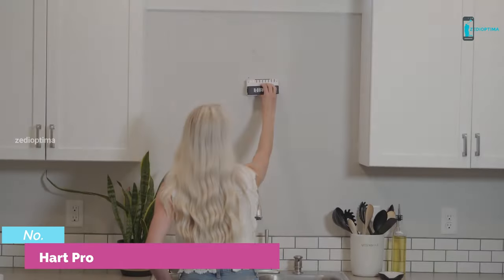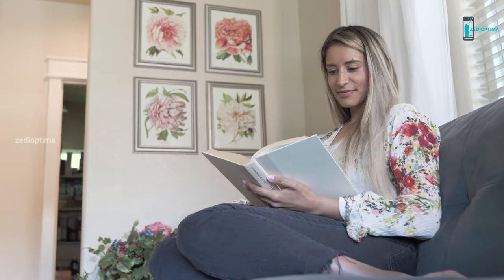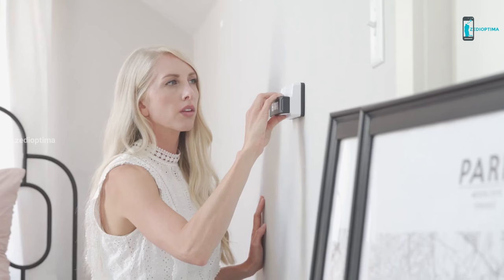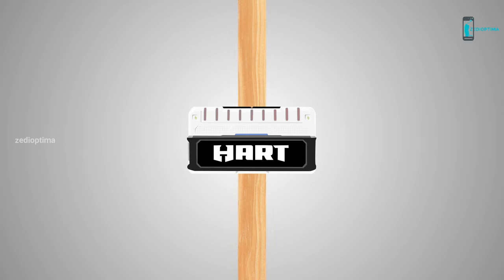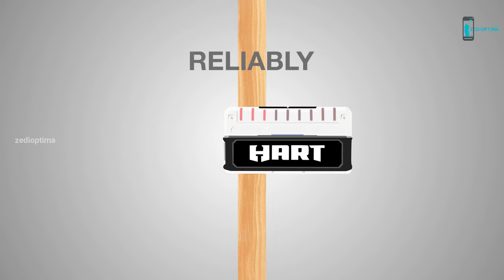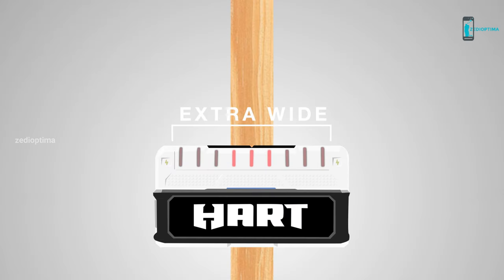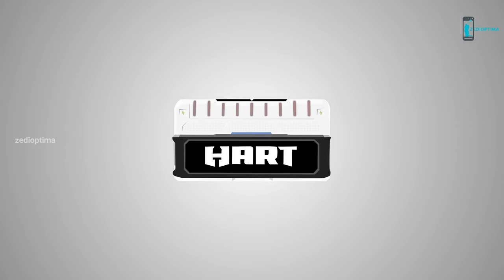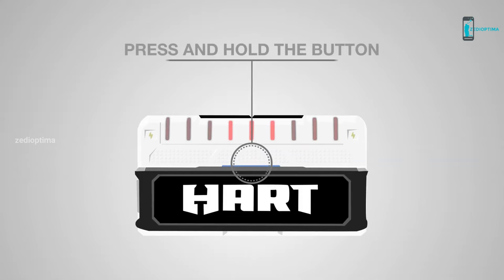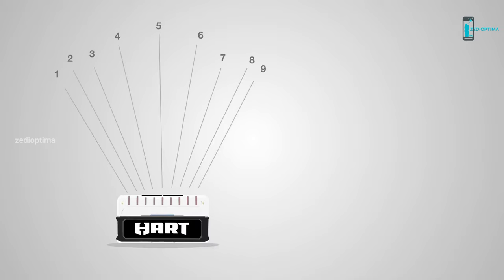Number 5: If you're looking to get away from magnetic models and shift to a whole-stud electronic style, it's hard to argue with the performance and price of the Hart Professional 9 LED Stud Finder. This device can instantly find wooden and metal studs, and multiple LEDs detect and track where objects are so users can be wary of wires, pipes, and live wires. Red indicates studs and yellow shows live wires. Thanks to the latest upgrade, it now has an easier-to-see AC detection indicator. Various consumers say this Hart device is one of the best stud finders they've used, rivaling premium options with its nine sensors, making it a solid value buy.